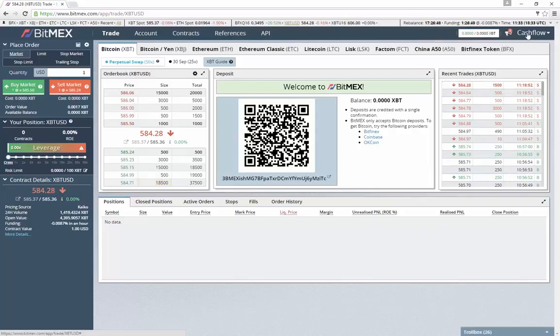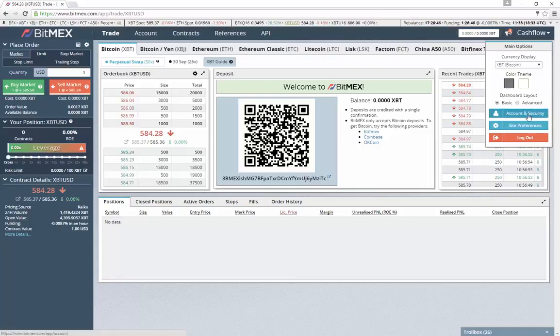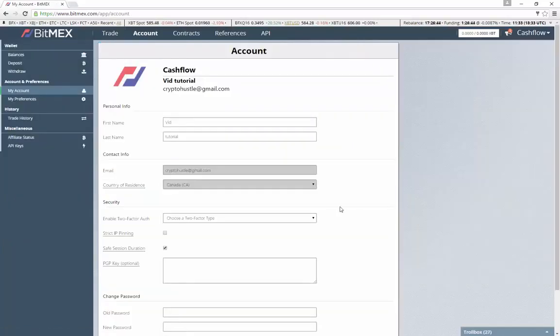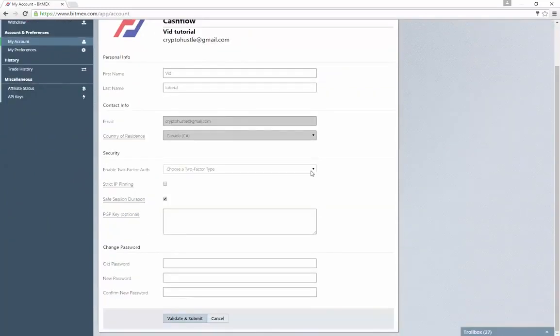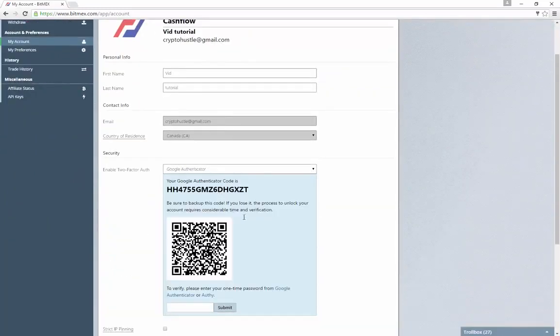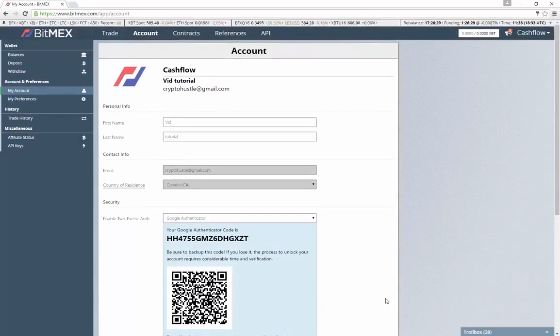Once you register an account, you're obviously going to make sure you have a strong password. And the very first thing you want to do is come over here to account and security and activate two-factor authentication. I just generally use Google Authenticator. So you take a picture of this QR code from the Google Authenticator app, and then you submit the code that it gives you. This acts as like a secondary password. Let's say someone were to crack your password. They can't get access to your account without actually physically controlling your phone.